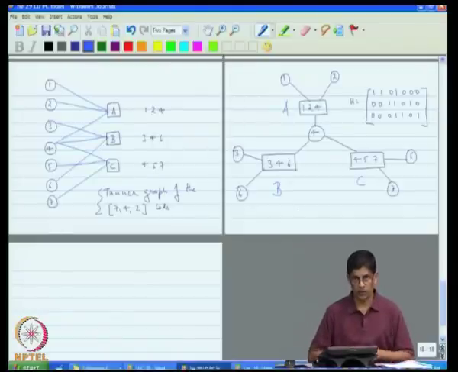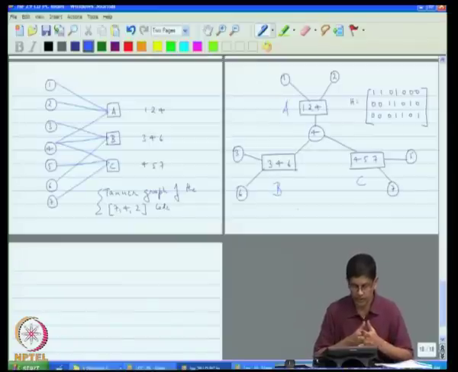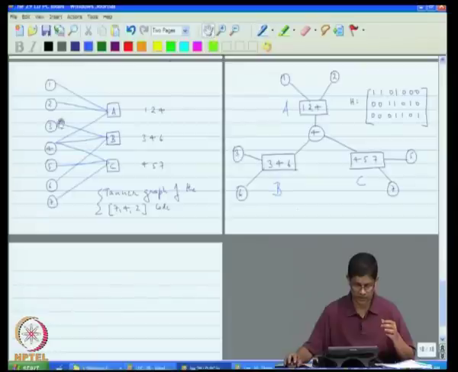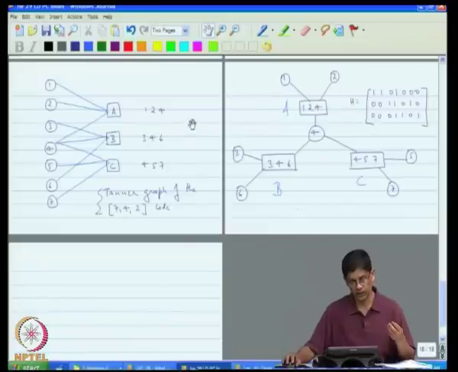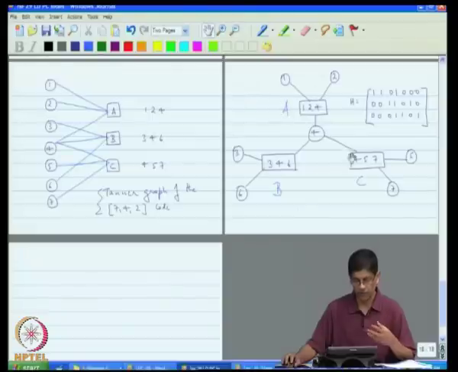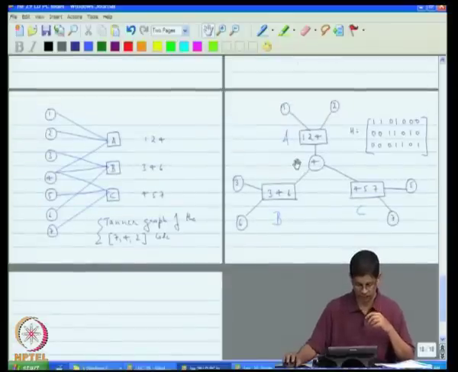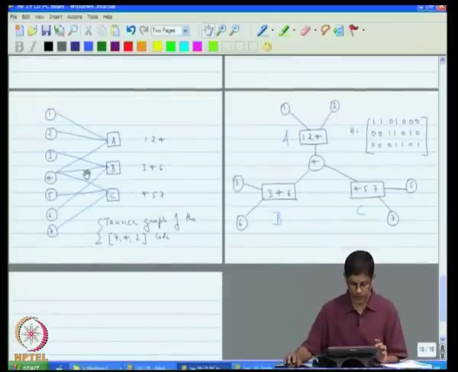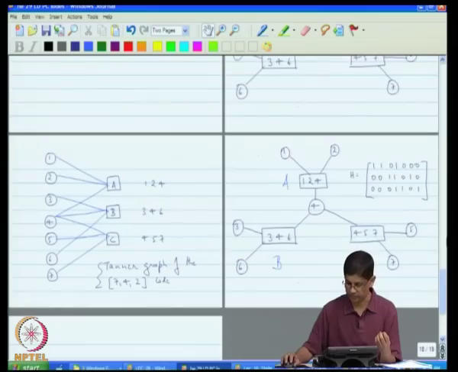And it turns out that there is more to it than that. There are various possible message passing algorithms that are adopted on a Tanner graph to decode LDPC codes. But there is one which goes by the name belief propagation, which mimics more or less the messages that are passed in our junction tree. So, in fact, you have already seen an instance of the kind of messages that are passed in this graph.